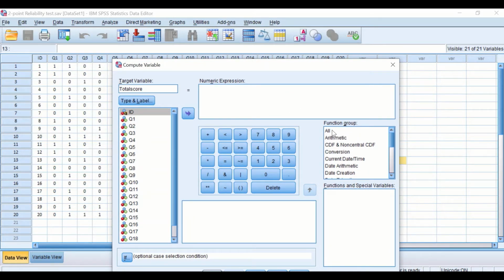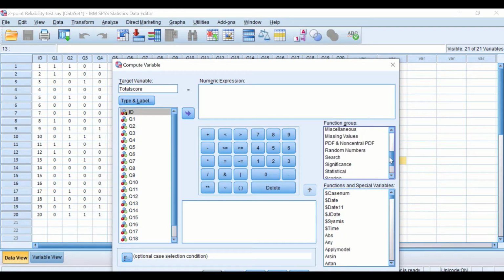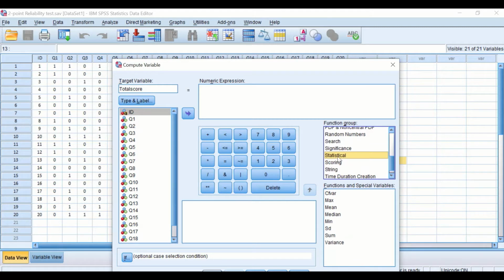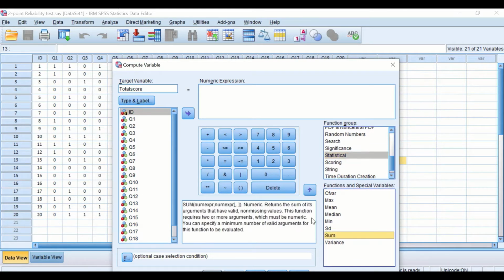The way to do that is to click on the function group, scroll down to statistical, then select the sum command and drag it into the numeric expression.